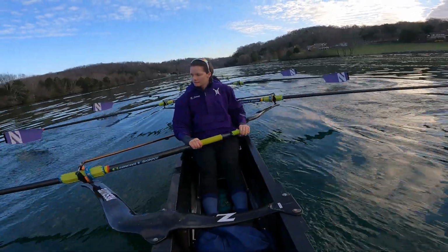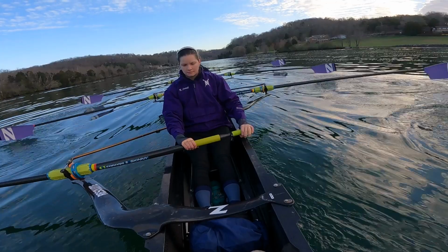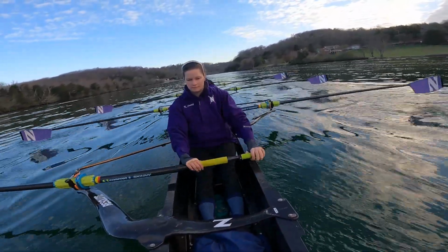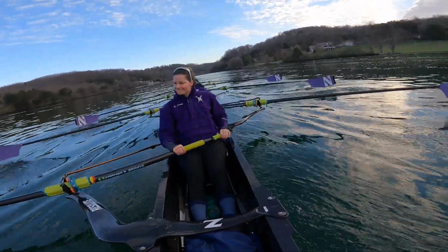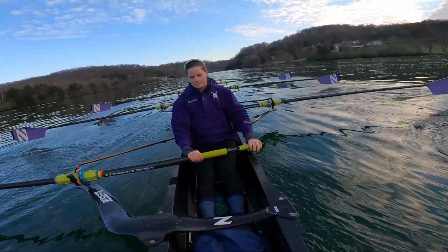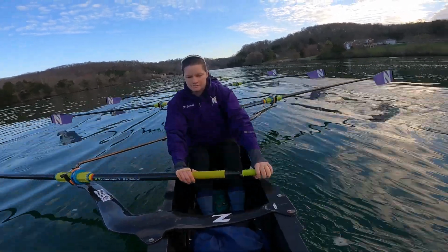Starboards, lower those hands just a little bit. Let's set it up. This is definitely going to be a little harder than it should feel. That is fine. There we go. Yep. At a 16. Come into that catch. Yep, slow recovery. Quick legs. There we go, at our 18.